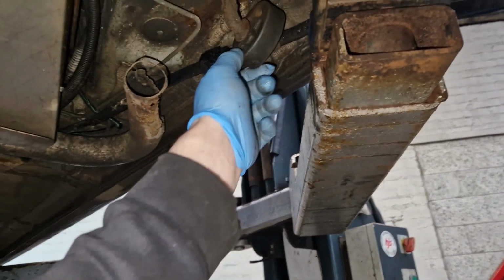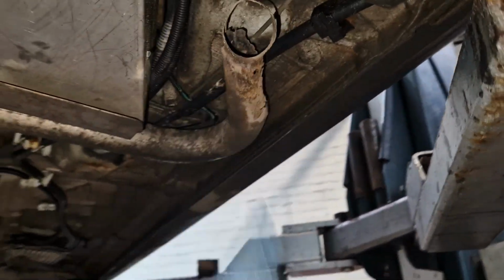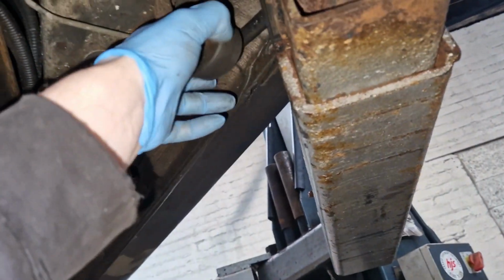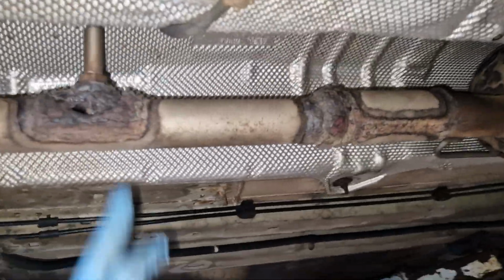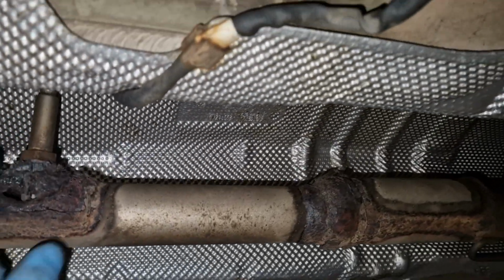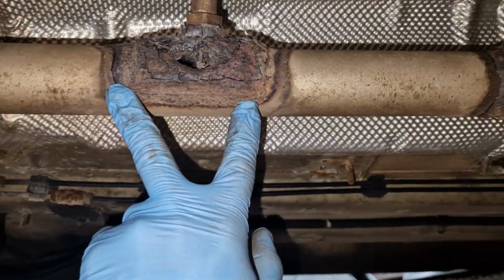It needs an exhaust. I knew about this exhaust, but it has to come from Germany, and I couldn't get it, at the time anyway. So it needs a rubber as well, and then we need to fabricate a new bit of exhaust. And unless I can buff away the metal to get that out of there, there's no chance that's ever going to come out. And no idea why they decided to do that.